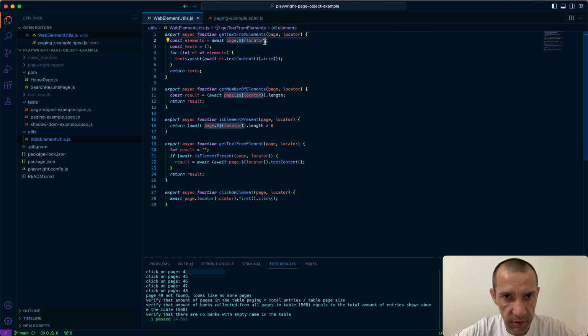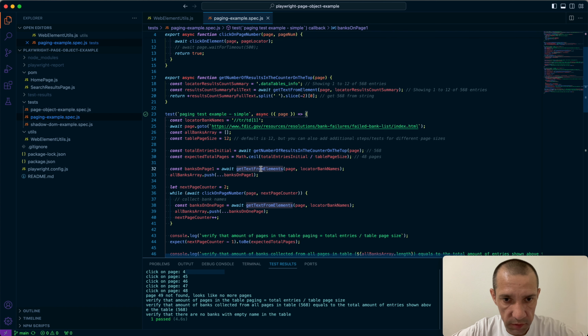It actually gets an array of elements that correspond to the bank names locators that we are passing into it, and then it takes text content and pushes them into a declared array, and returns this array. So that's what this function does. And then I am adding all the banks from page 1 to the initially empty all banks array.